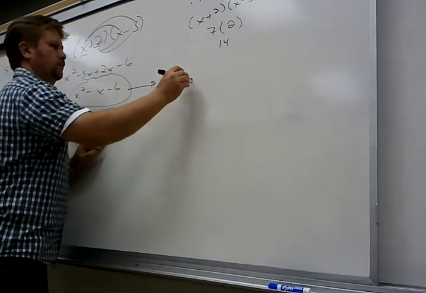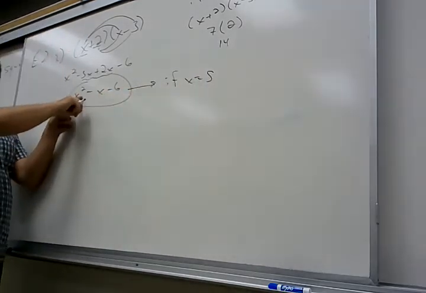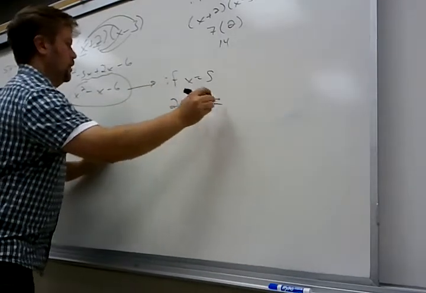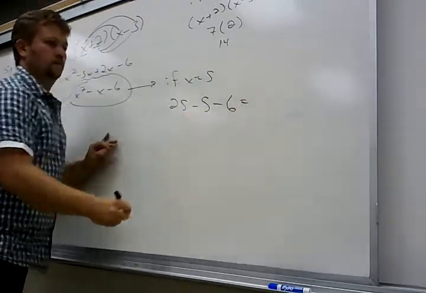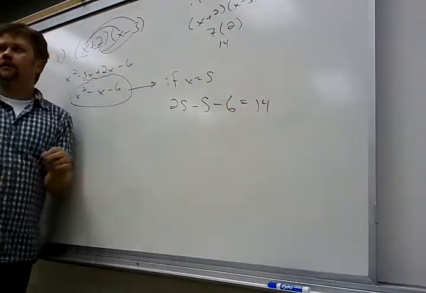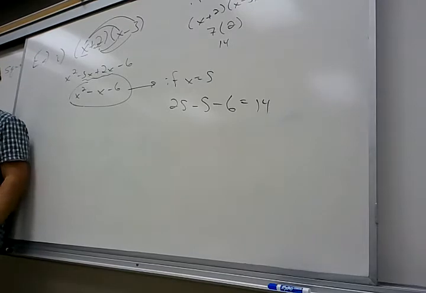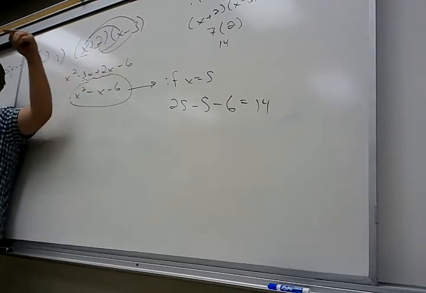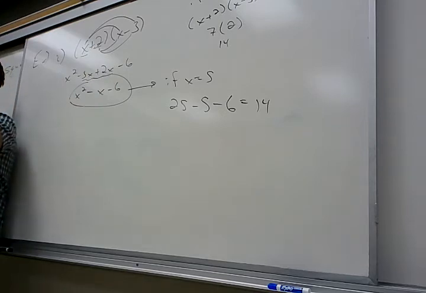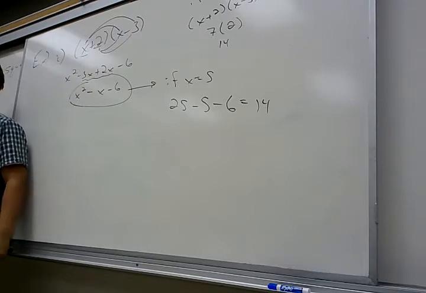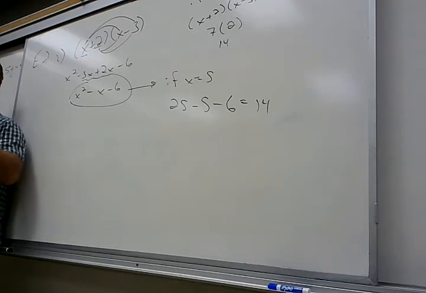So if x is 5, what do I get here? What's 5 squared? 25. Minus 5. Minus 6. 20 minus 6. 14. Right? You can see that? That's the concrete thing behind what we're doing. When we multiply these two things, you're actually multiplying an infinite number of numbers. Because what could x be? Anything I want. It could be 7.8. I don't want to do that, but it could be. Right?